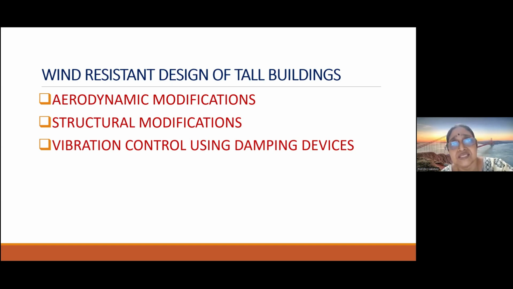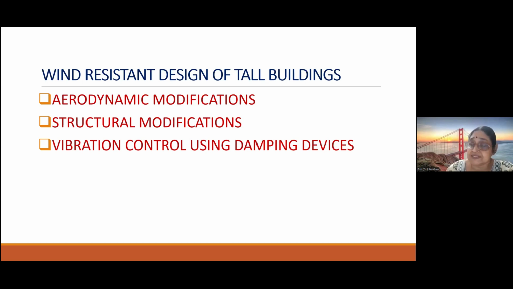Now commercial software is available where you need lesser time to work out at least the coefficients, etc. for a closed building, that will be suitable. But if it is an open frame-like structure, probably the CFD simulations will not be that accurate. Now the wind resistant design of tall buildings. As I said, the geometry is very, very important for the design of a building with respect to wind. So again, we can play with the shape of the building. That is called the aerodynamic modification. Another possibility is the structural modification.